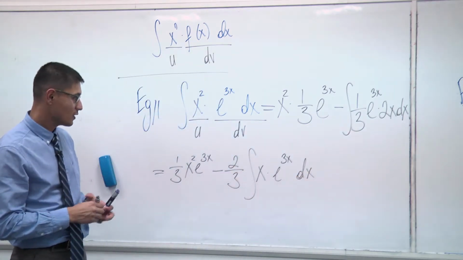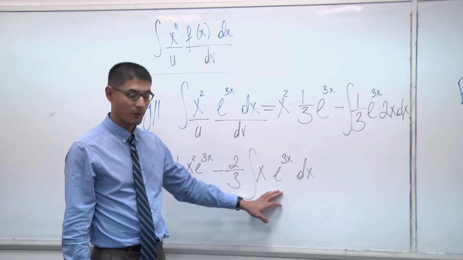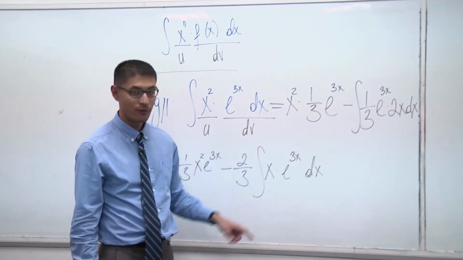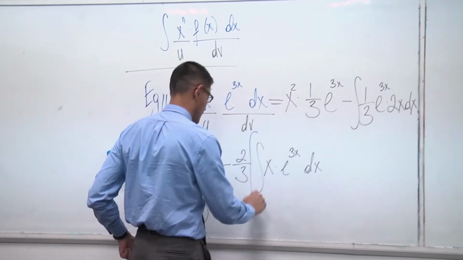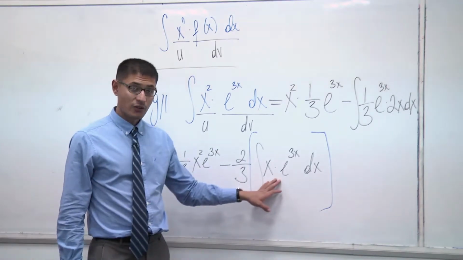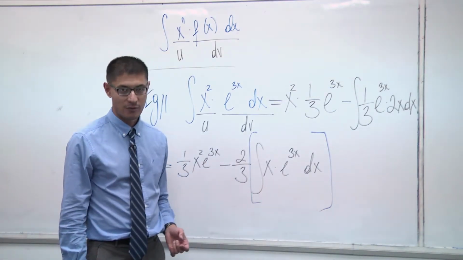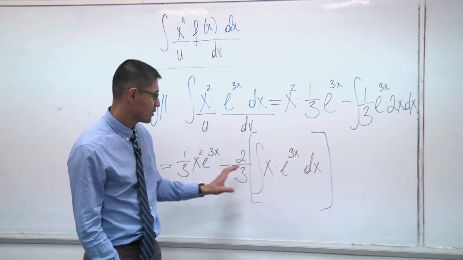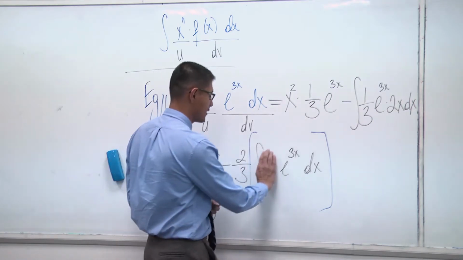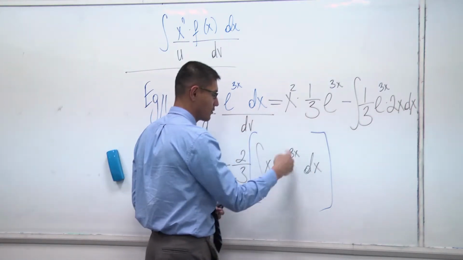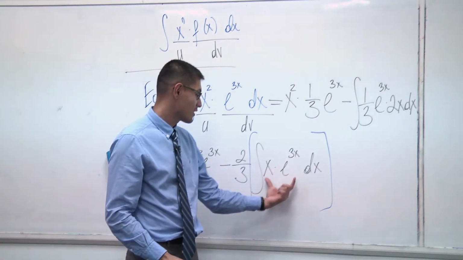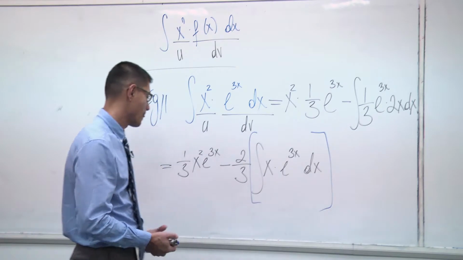All right. Now, let's look at our new integral. Our new integral, again, contains a product of two functions, x times e to the 3x. To solve this integral, again, we'll have to use integration by parts. It's not as straightforward as it was in the previous example. If we just had the integral of e to the 3x, then we could have gotten the answer right away. But we have here x times e to the 3x. So to get the answer here, we have to use integration by parts one more time. So let's do that.